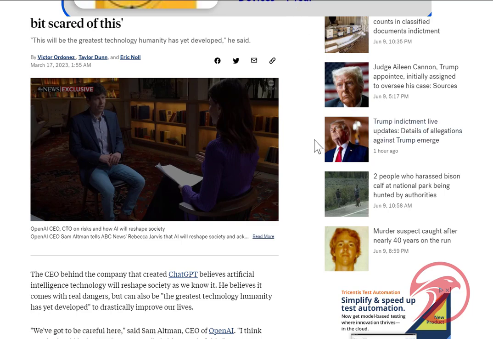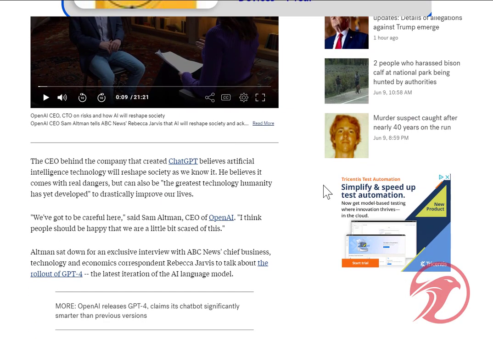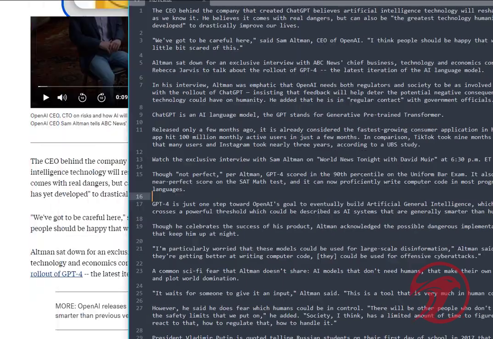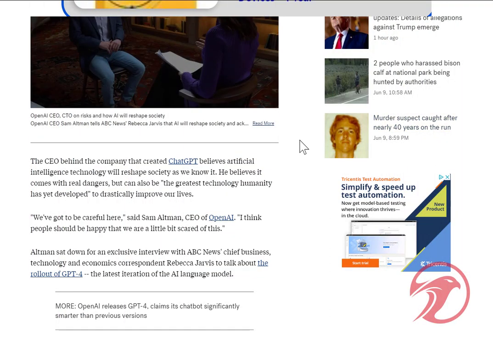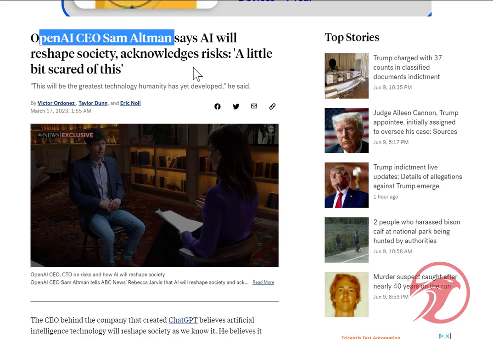Basically, in this quick demo, I just wanted to run through how easy it is to use these large language model APIs to do text file analysis, right? So what I did was I took this article from ABC News and I just extracted the text and I put it into this text file. And what this article is basically, the CEO, obviously, of OpenAI just talks about the risks of AI and how excited or optimistic he is, along with the risk.